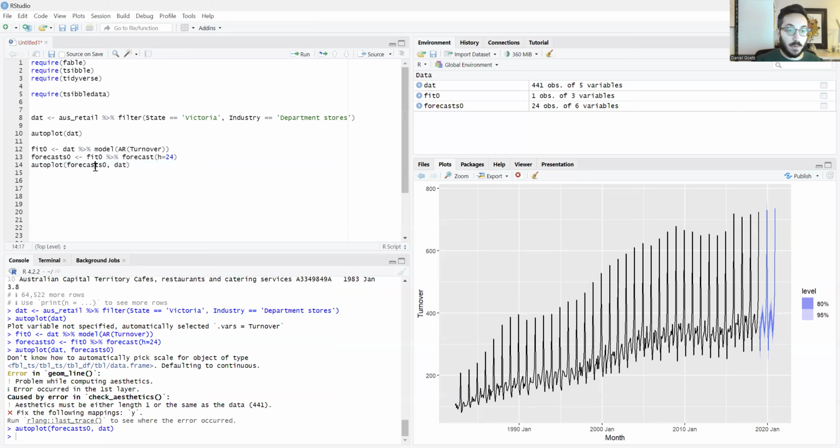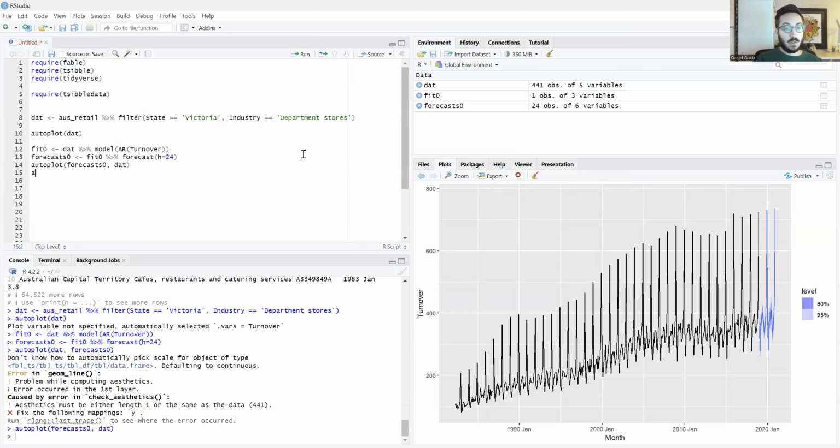Okay, so it looks like forecasts come first and then your data set. So what we can see here is we have our data like before, and then on the end of it, we have 2 additional years of data. We have a central line, which is our prediction, our y hats. And then we have these confidence bars around it at the 80% level and then at the 95% level.